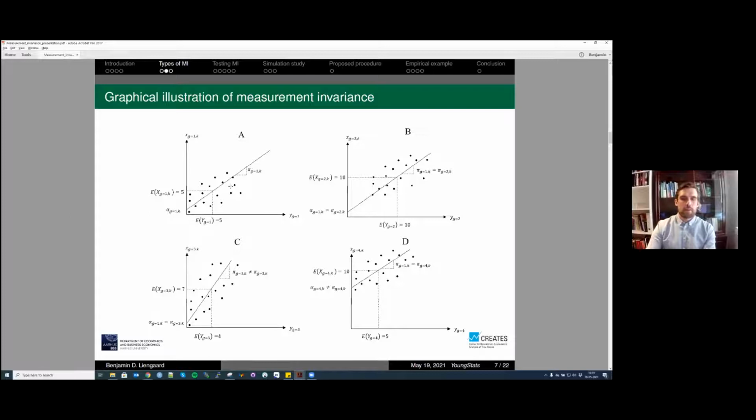And here's a graphical illustration of the different types of measurement invariance and why this is important. I think we will leave it to the discussant to elaborate on why it's important to test for intercepts and loadings, when we need to ensure that we have the same measurement model for the latent variables over the different groups.